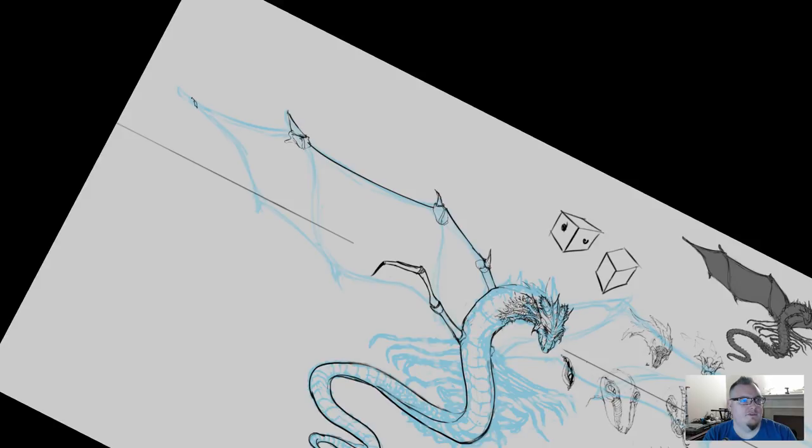Okay, now the ends of these are going to have the same basic thing with the claws, but we need to play a little bit with how they are attaching to the rest of the design over here. So let's get rid of the horizon line at this point because we kind of established our perspective already. And let's draw the rest of this stuff in. So the same basic thing is going to happen from front to back here. We need to decide how we're going to connect all of these sinews up and everything, but we can do that a little bit as we go.